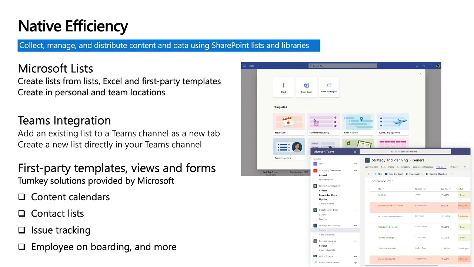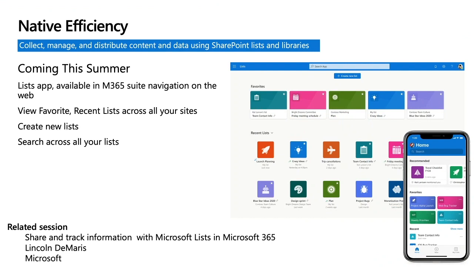employee onboarding, and more. So coming this summer, we will have a new Lists app available in Microsoft 365 where every user, whether they are SharePoint users or not, would be able to go in and create lists and collaborate with users. And you also have the ability to search across all of your lists. To know more about Microsoft Lists and what's coming, I would highly recommend looking at the session Share and Track Information with Microsoft Lists in Microsoft 365 by Lincoln DeMaris.